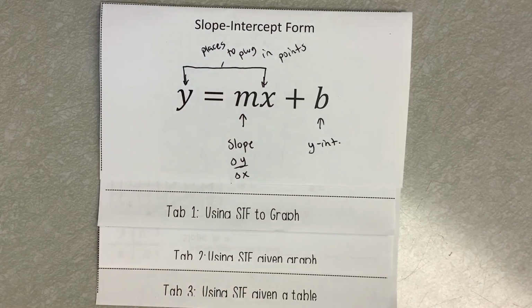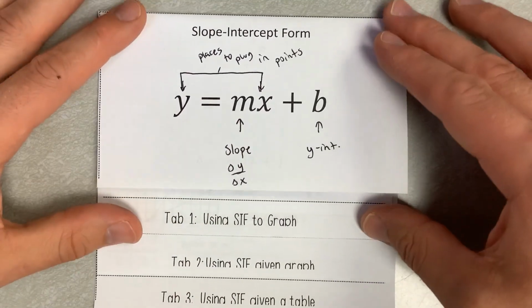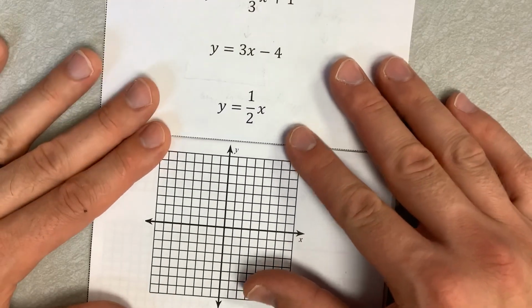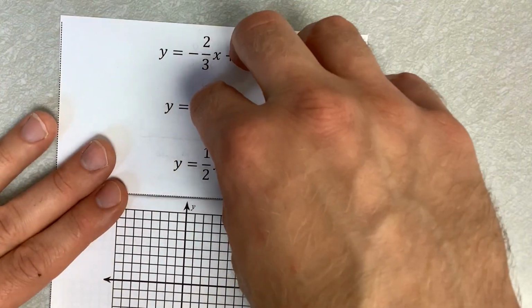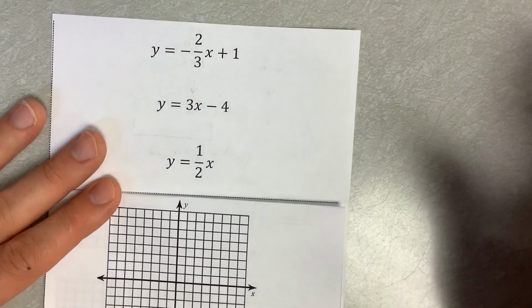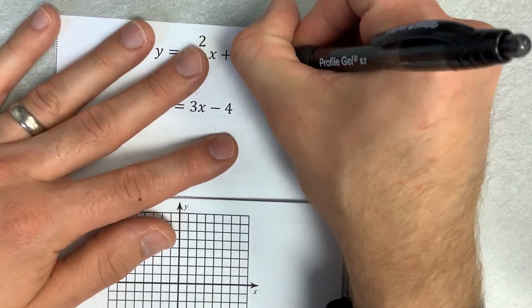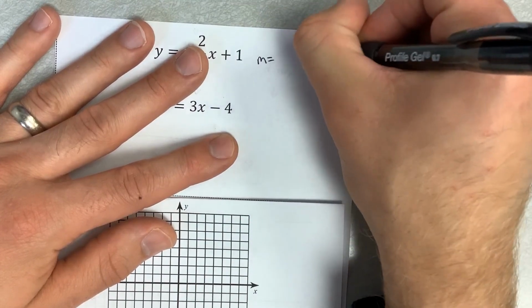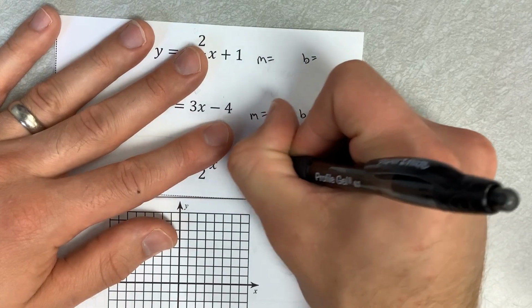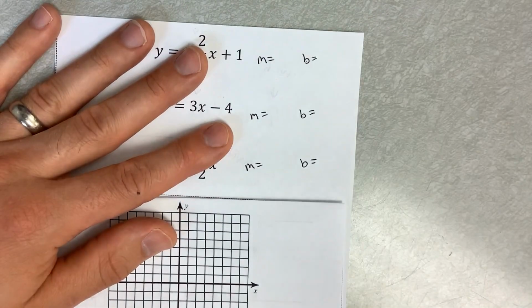Now let's just jump right into it. Again, I might move fast, so rewatch this. Open up the very first one. Okay, so we're going to graph these three lines on this one graph. I'm gonna color code these a little bit. I'm gonna try to go fast. First things first, all you gotta do is identify your m and your b for each one, and then you just graph it. So watch this.